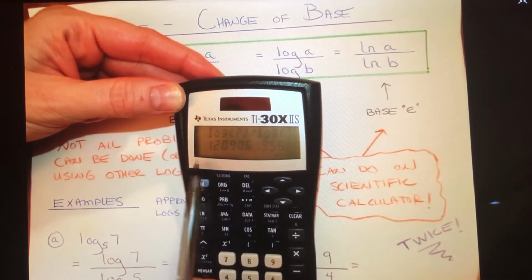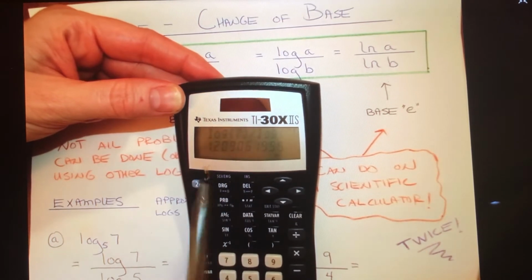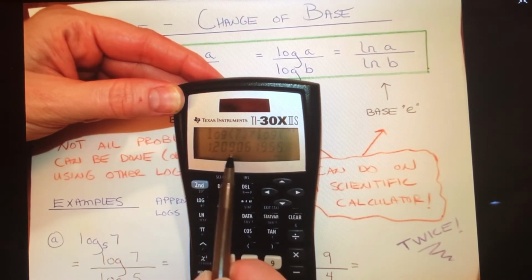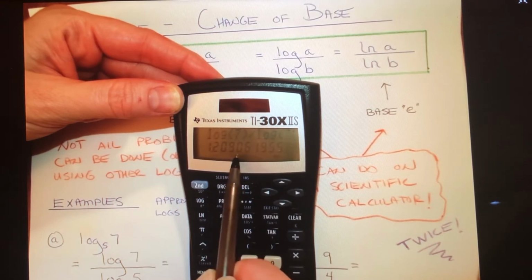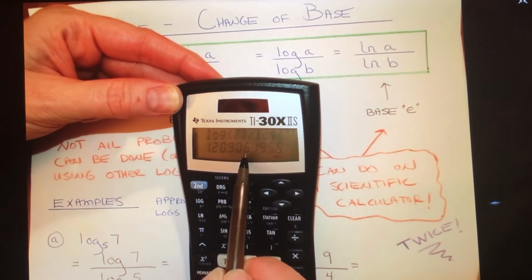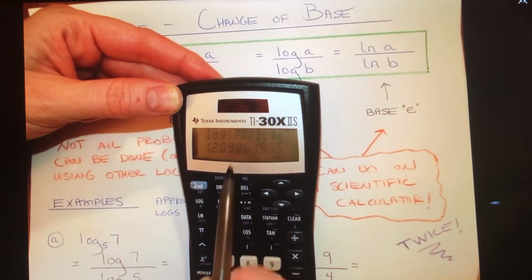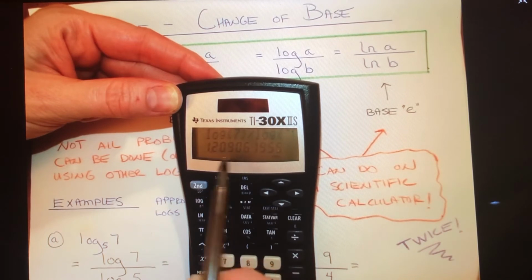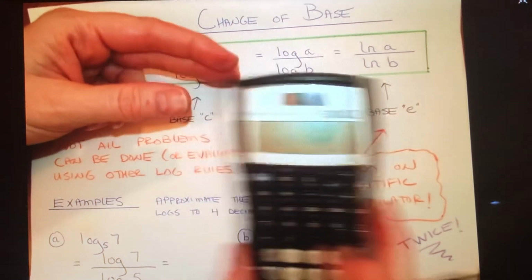When I do that, I get, big surprise, a decimal, 1.20906. The directions said to round it to 4 decimal places. So there's 1, 2, 3, 4. And if you remember your rounding rules, if the one next to the right is 5 or larger, we're going to bump this up. But if the one to the right is 4 or smaller, we'll leave this as a 0. So since this is a 6, that's 5 or larger, we're going to round this up to a 1. So I'm going to write my answer as 1.2091. So let me write that down.